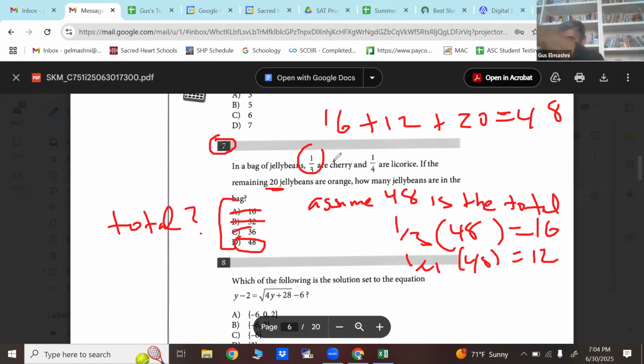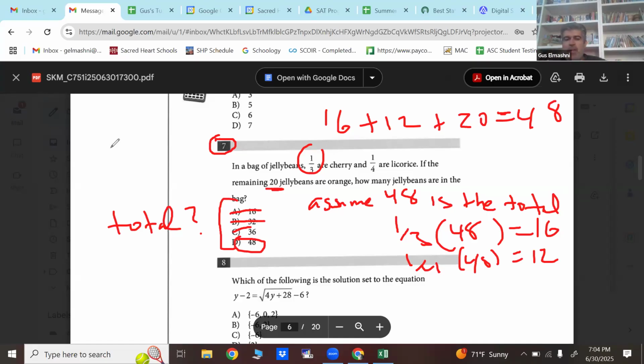So, for example, if I had a giant jar here, maybe next time I'll bring jelly beans, I'll get it from my house. If you have a giant jar of jelly beans, you can count the number of jelly beans you have of each, right? But also you can do it as a fraction. Like if you have 100 jelly beans and 20 are orange, I've got 1/5 orange. And I got like 50 cherry, I've got 1/2 cherry. I've got 30 licorice, I've got 3/10.